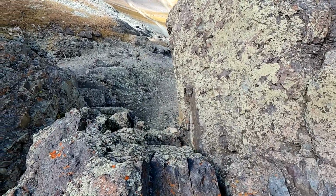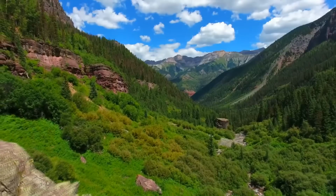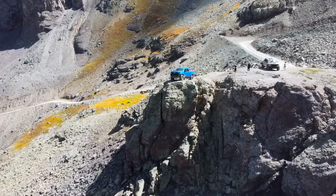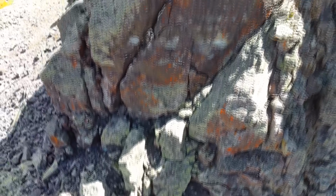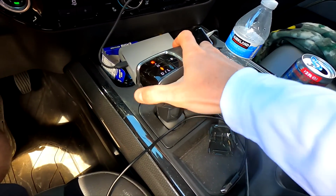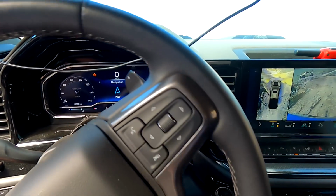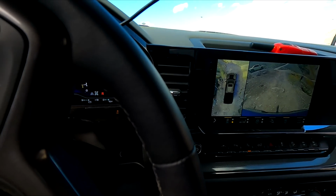That's a little far down there. Be careful. All right, now it's time to get off of this. And I've never in my life concentrated harder on putting a machine in reverse rather than drive. Double check, reverse, wheel straight. Yep, you're good. And then a mild, mild left turn as you're coming off there, and then you'll be straight. Perfect.